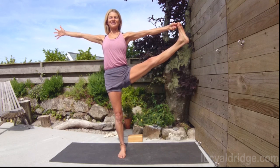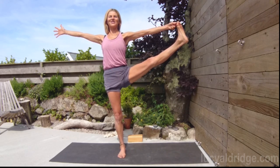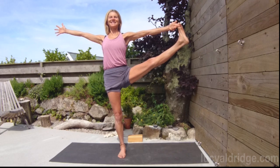Apparently it's a cluster of starfishes. I quite like that. No, sorry, not cluster, constellation. That makes more sense. I like that better.